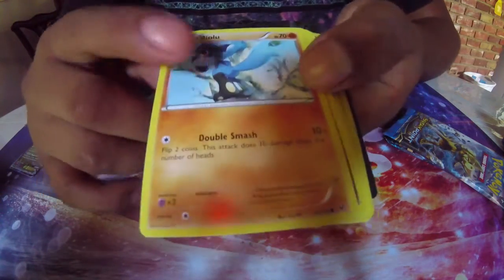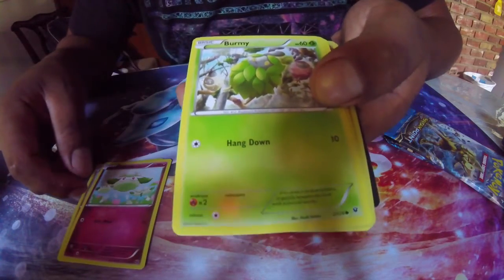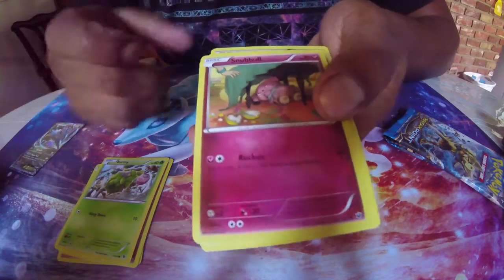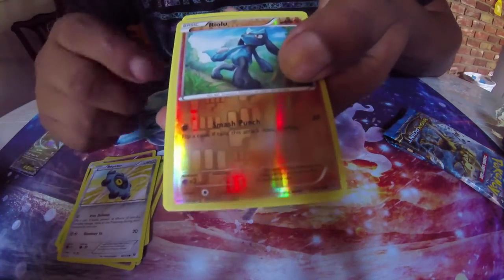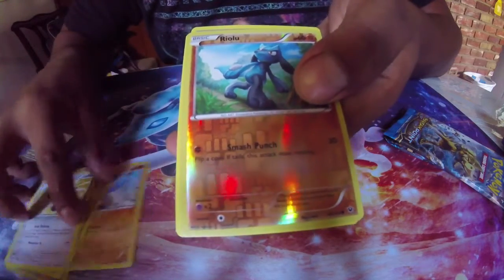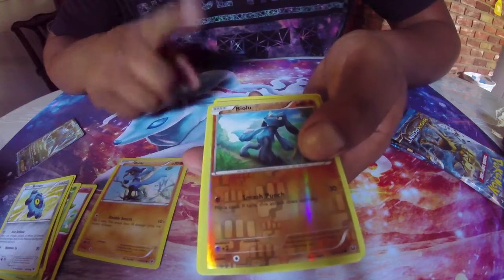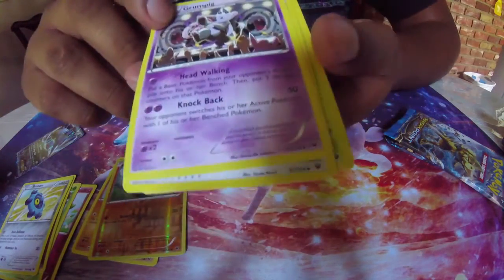So we got a Riolu, a Cottonee, Burmy. Let me get rid of this. Snubbull. A Bronzor. A reverse foil Riolu, which is what I got earlier. This is why I get upset since. Oh, wait, I'm incorrect. They're different artworks. Oh, all right. Oh, see, Pokemon trying to mess with me.